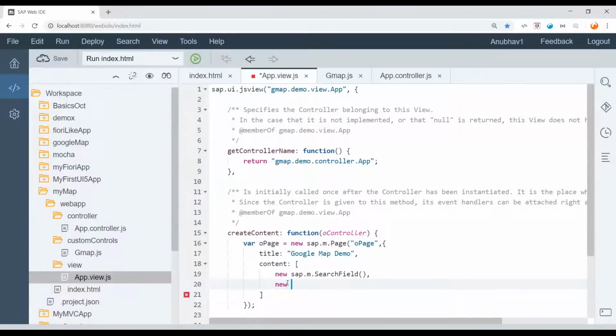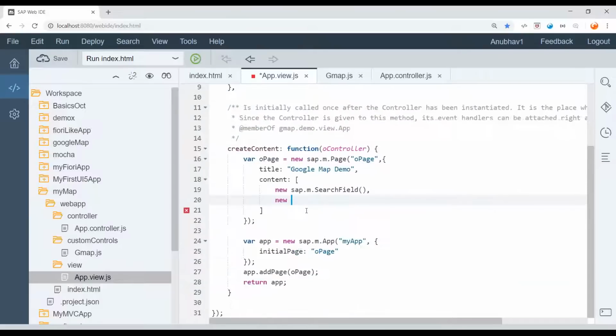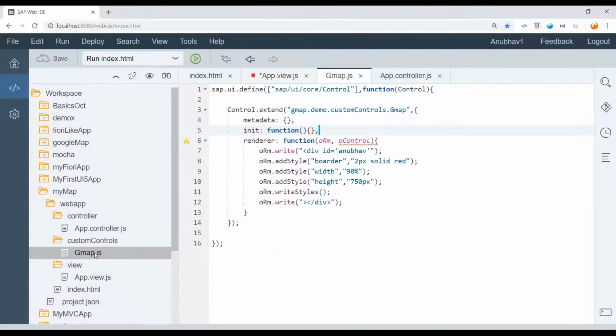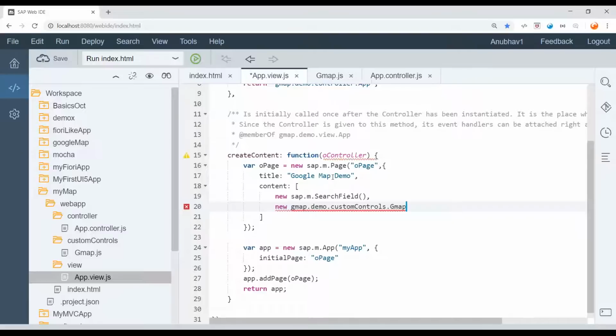So I'll say new sap. My control name is my custom control. So it starts with my namespace, which is actually part of Gmap, and my namespace is gmapdemo.customcontrol.gmap. That's my complete module name. I will use that, and I'll say please create a new control for me.